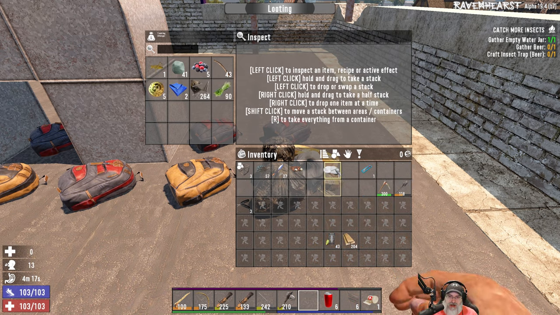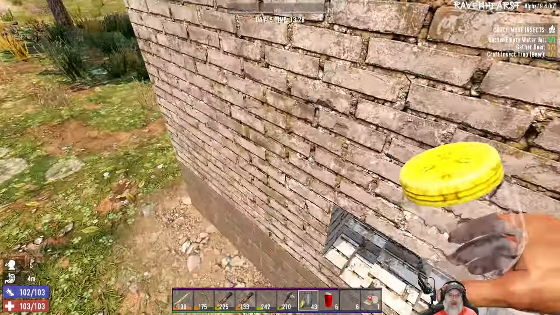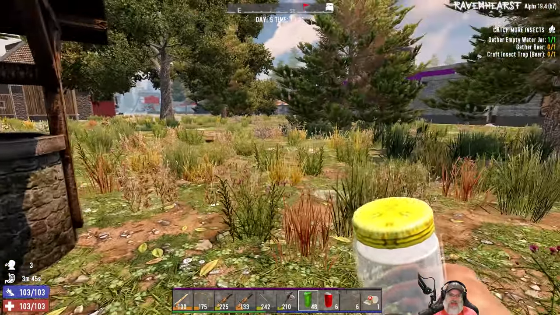Okay, put all this over here. We don't need the shovel right now. Don't think we need the wood with us. So yeah, that should get us going good. Now, let's see if we can actually fill these up at that water well. Because if we can, that's going to be fantastic. Because it's right in our backyard here. I love it when a plan comes together.